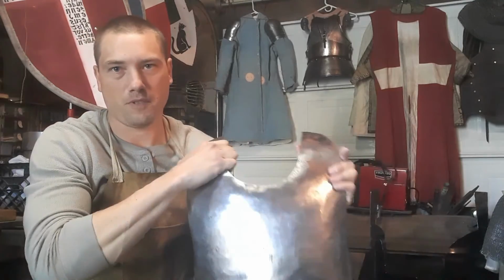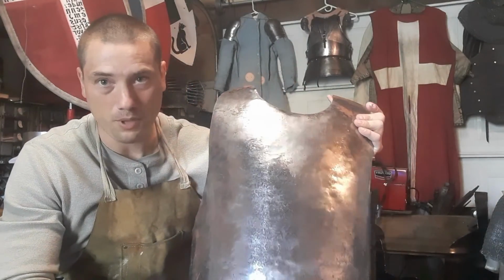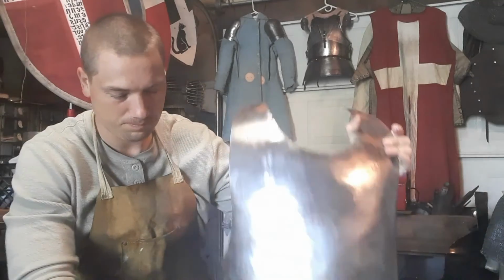Good morning. Today, I'm going to take this piece of garbage that I attempted to make years ago before I knew anything and turn it into a 14th century globose breastplate.